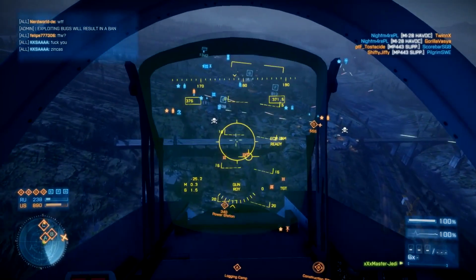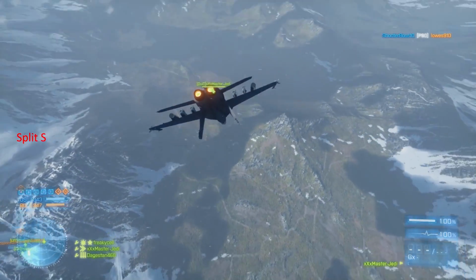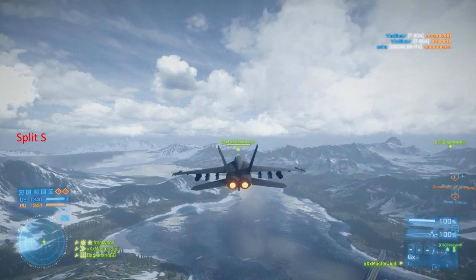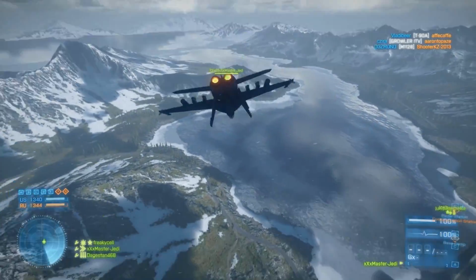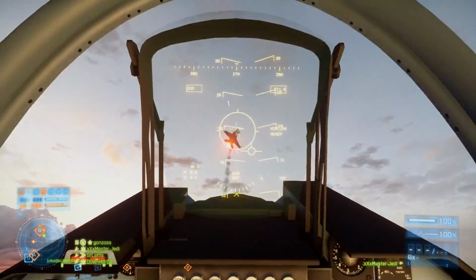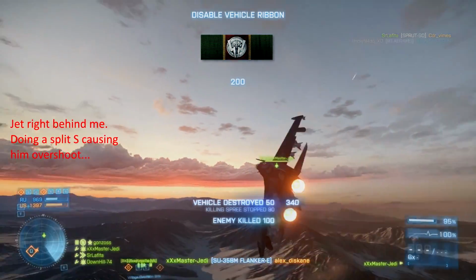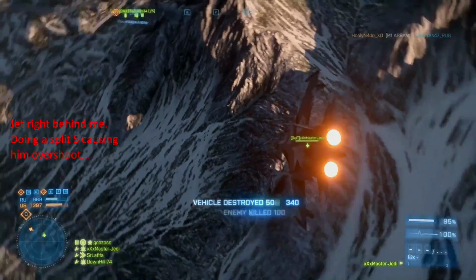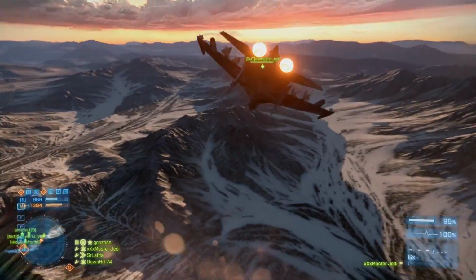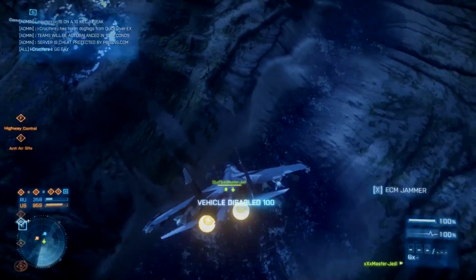The opposite of immelman is called a split S, which is made by turning the jet around its axis and hitting pitch up until a 180 degrees turn is accomplished. This way, jet ends up in an opposite direction regarding the initial position at a lower altitude, and is used mostly to turn to the opponent jets at a certain distance. The opponent jet usually overshoots the maneuvering jet and dogfight begins. Never go straight up if an opponent jet is behind you. This makes you an easier target.